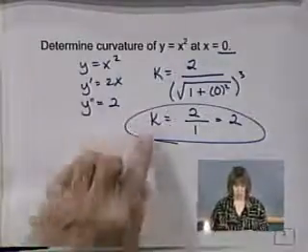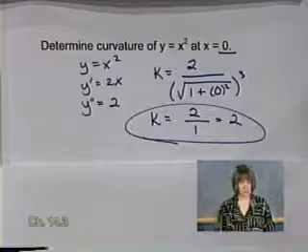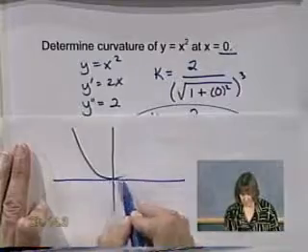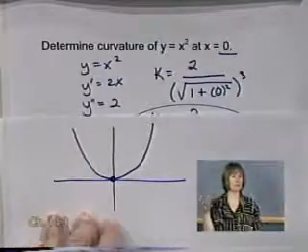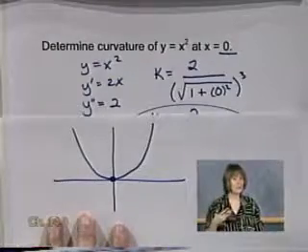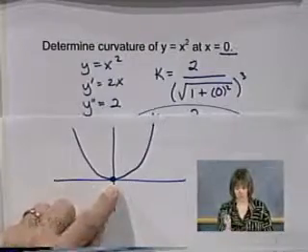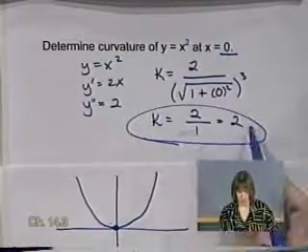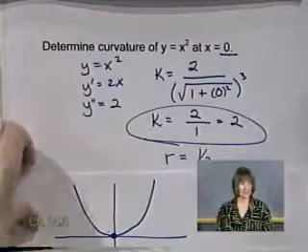Look at this one. This is cool. We determined the curvature of the curve y equals x squared at x equals 0, and we got the curvature equal to 2. So if I look at the curve y equals x squared, and here's x equals 0, calculus 1 was all about approximating a curve with a straight line. This time I want to approximate my curve with a circle, right at this point, with the best circle that I can. The curvature at x equals 0 was 2, so the best circle would have a radius of 1 over k, which is a half.